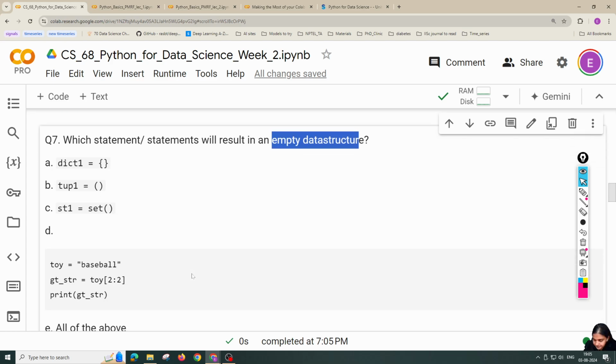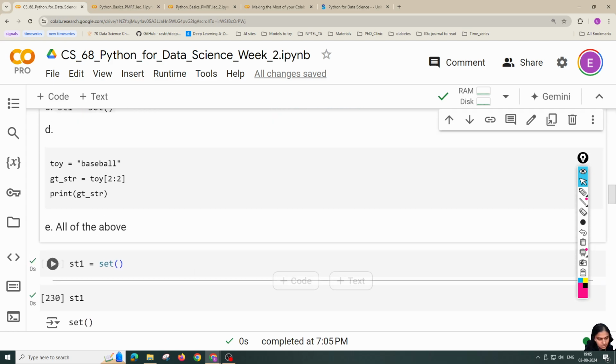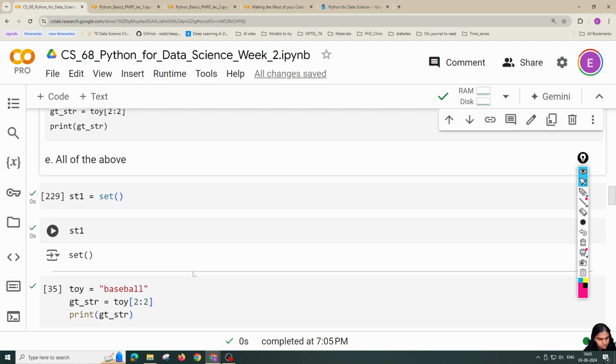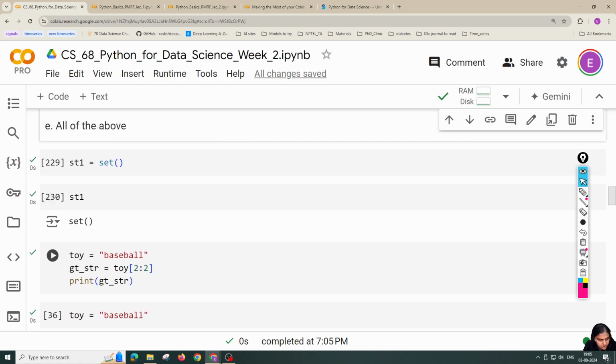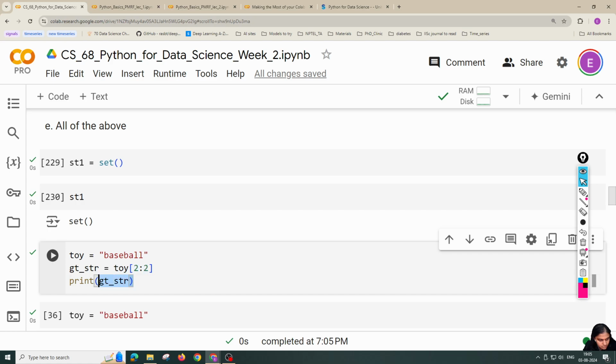Okay, so next one, toy baseball, get string toy 2 to 2, print get str. So what will be the answer for this one? Will it be empty or will it be anything? It's given 2 to 2, meaning starting with 2 and ending with 2.